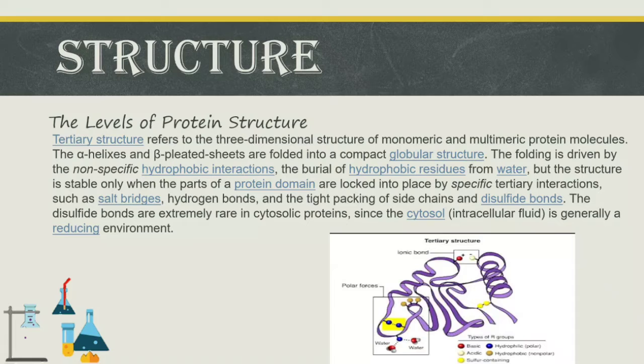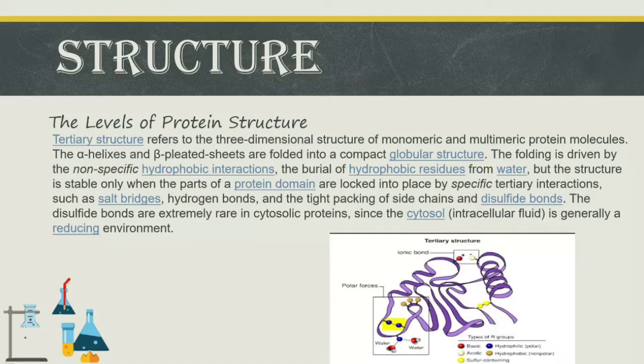Tertiary structure refers to the three-dimensional structure of monomeric and multimeric protein molecules. The folding is driven by a non-specific hydrophobic interaction, the burial of hydrophobic residues from water, but the structure is stable only when the parts of a protein domain are locked into place by specific tertiary interactions such as salt bridges, hydrogen bonds, tight packing of side chains, and disulfide bonds.